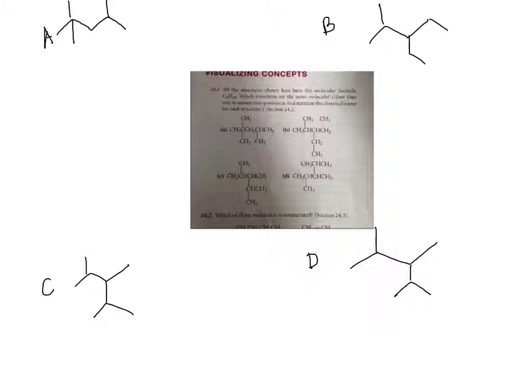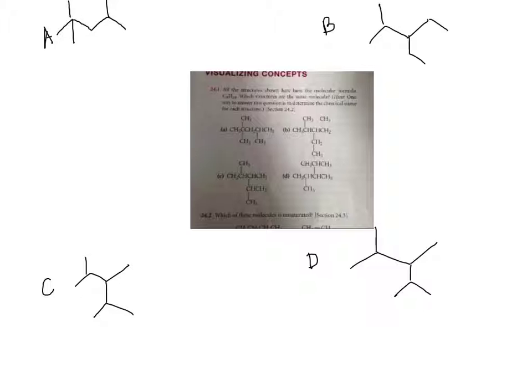Then we're going to number the carbons in the chain so that the substituents are on the carbons with the lowest number. So if you have 3 substituents on carbons 1, 3, and 5, you're going to want to make sure that those substituents end up on 1, 3, and 5. You want to make sure that they don't wind up on 2, 4, and 6. So the next thing you do when you name, you group identical substituents together. So for instance, we'll see that there's going to be a couple methyls, and then you're going to alphabetize the substituents, ignoring any prefixes. So an ethyl would go before a methyl. Isopropyl comes after methyl, by the way.